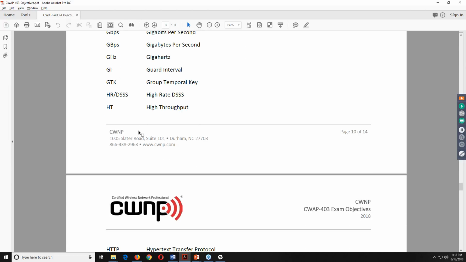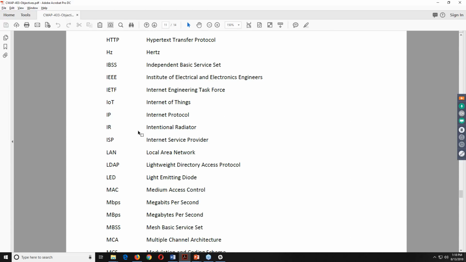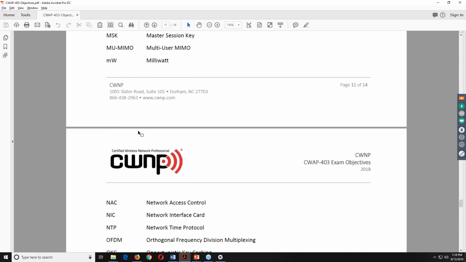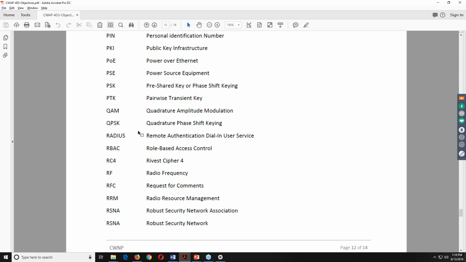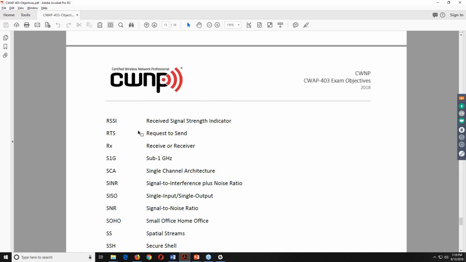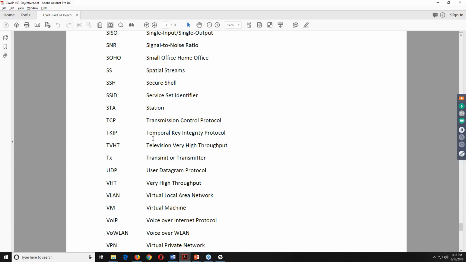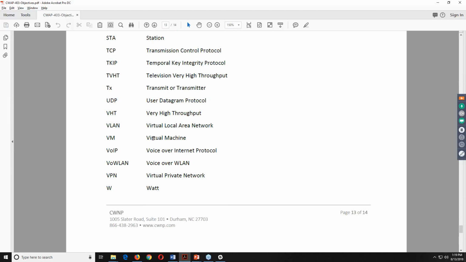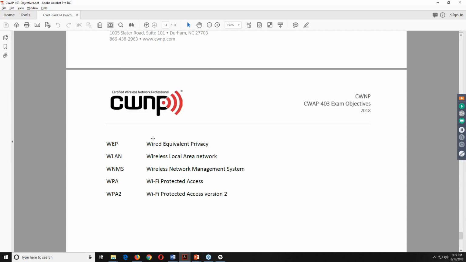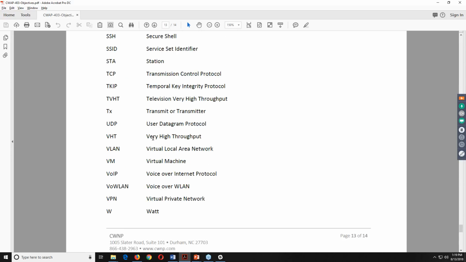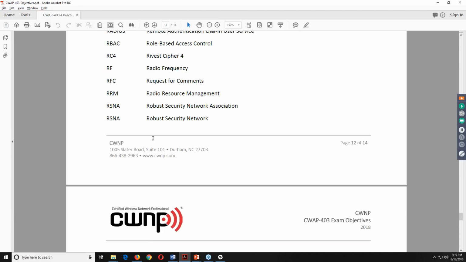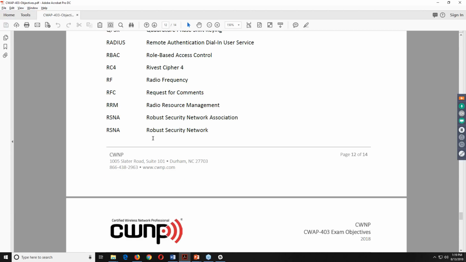And if there's something you don't know, make sure you remember what that acronym actually is. Yes, these are all the crazy acronyms we use. You can see multiple pages of them when we talk about Wi-Fi. And this is one of the reasons CWNA and earlier certifications are hard for a lot of people, because there's a long list of acronyms that we deal with in Wi-Fi. And you can probably sense me sighing there, but lots of acronyms.